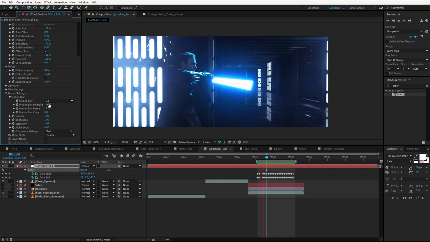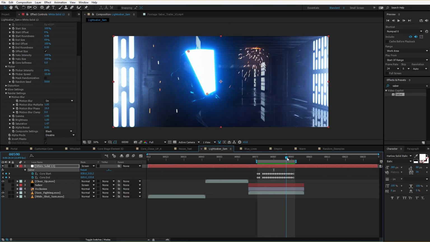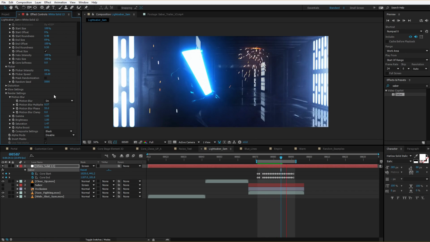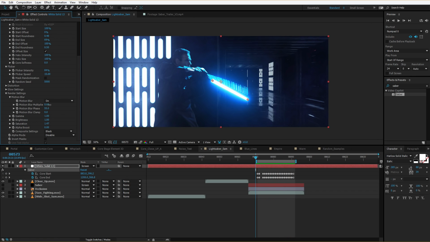It's a temporal thing, but it makes it really easy to either increase or decrease the amount of motion blur, just enough to cover the saber, and then shift it forward and back along the same vector. So it's very, very fast and very, very easy.